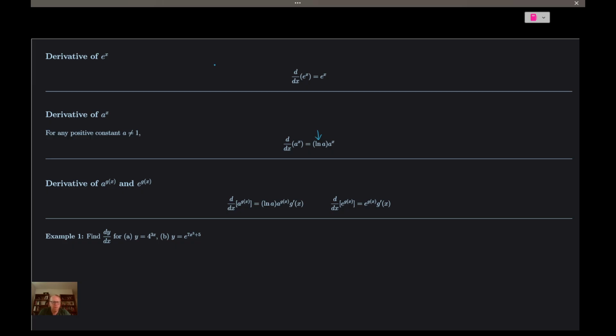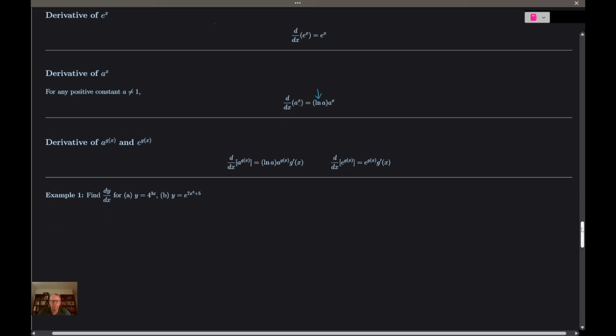Now for these we're going to use the topic we talked about in the last video, which is the chain rule. So we have an exponential function where we have a function in the exponent, not just x. And so when we have e to some function, we have to now use the chain rule. So the basic part of the derivative is the same, but now we have to multiply this part by the derivative of the exponent. So let's look at several examples here.